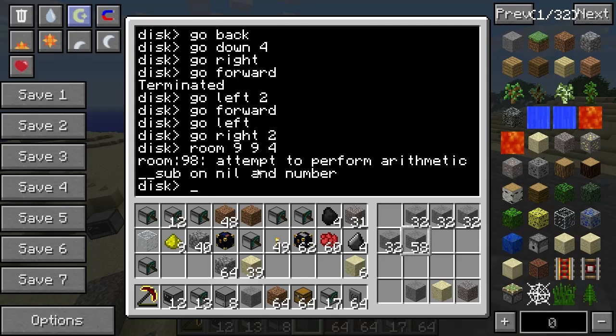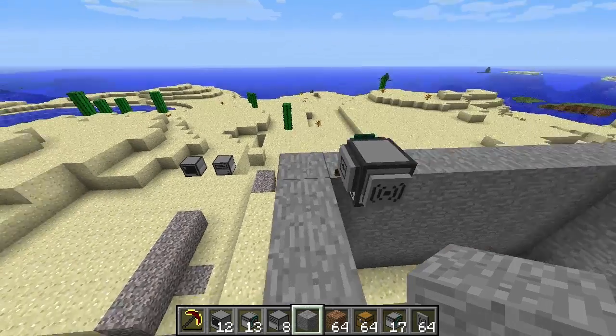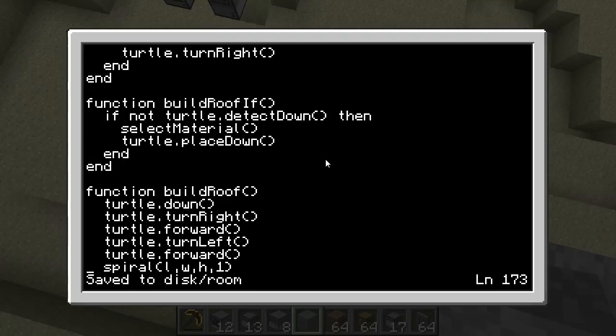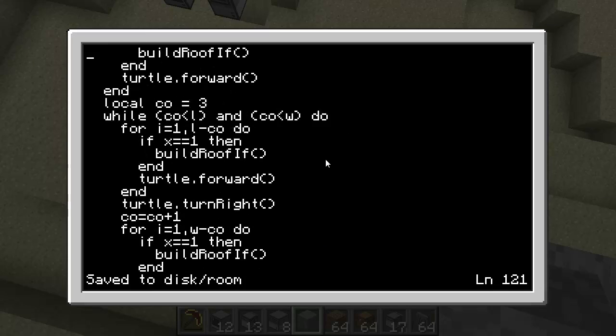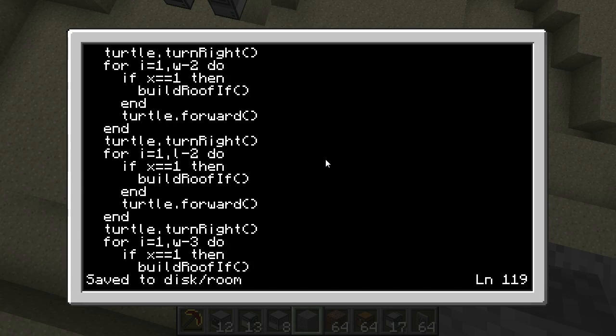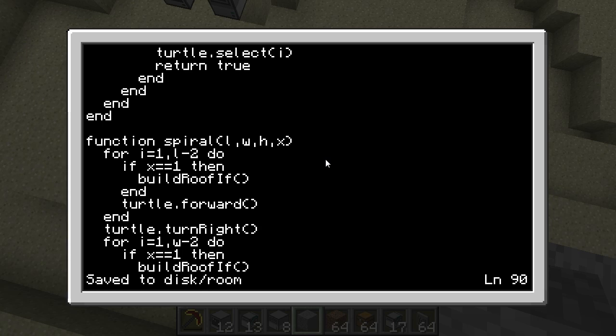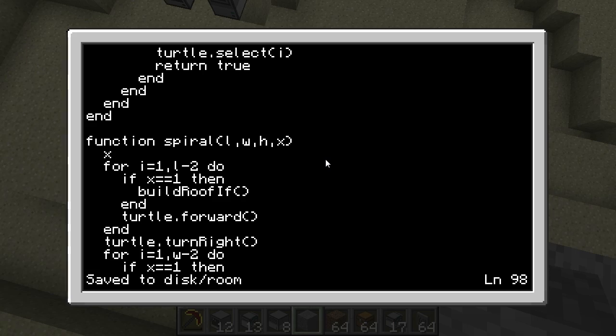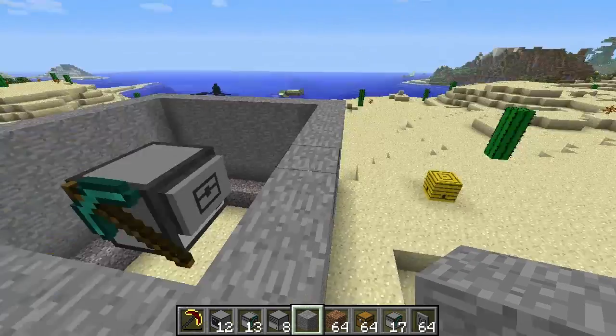Damn it. Attempt to perform arithmetic sub on nil and number. 98. 9798. Did I not pass things correctly? X equals... Wait, what does it say?